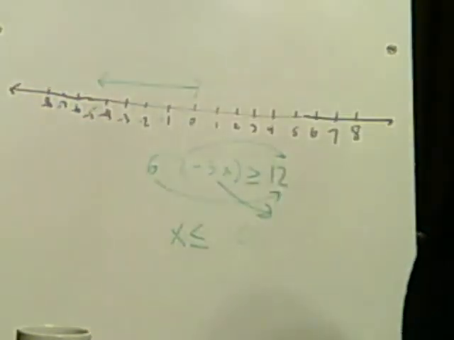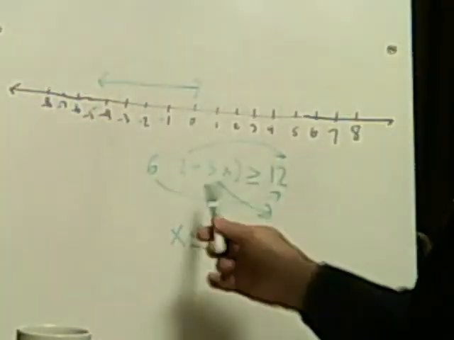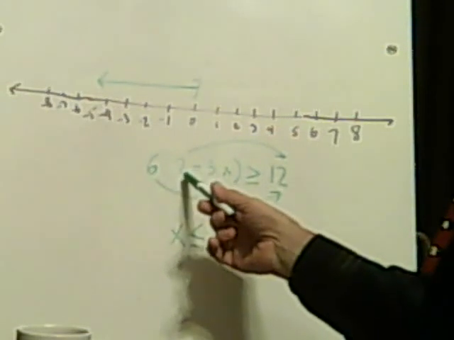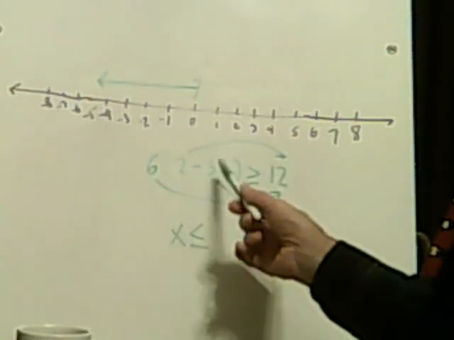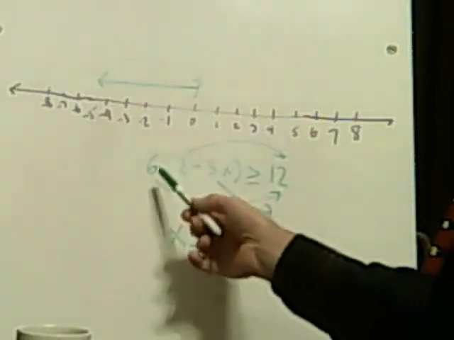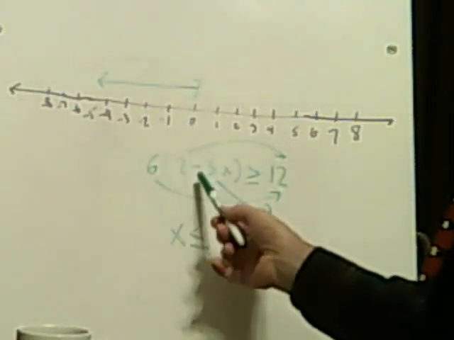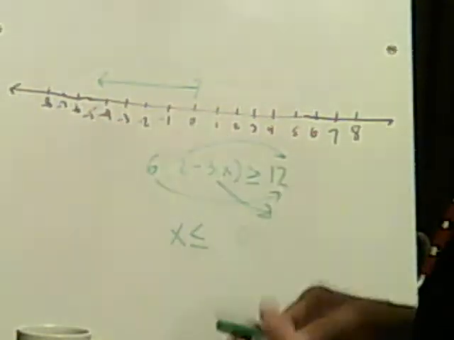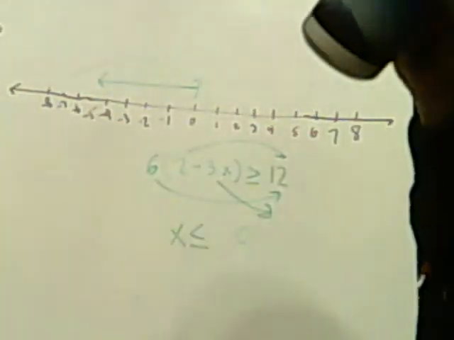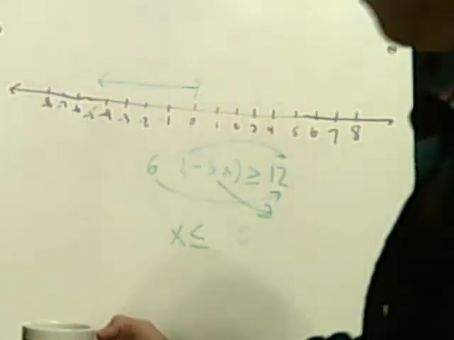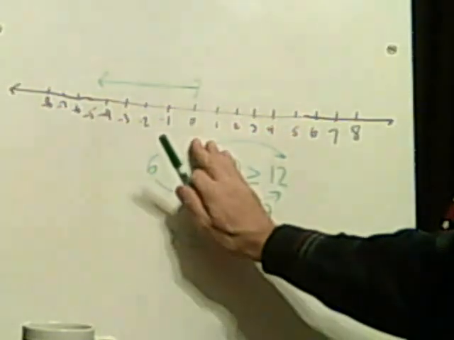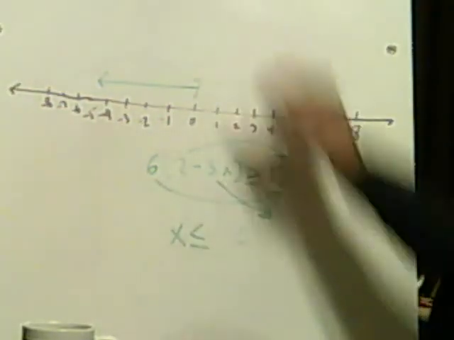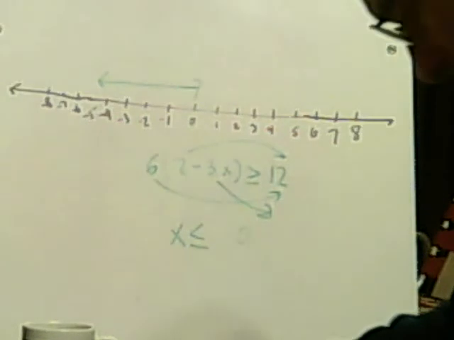Okay? And let's just check, plug in negative 1 as an example. Negative 3 times negative 1 is 3. 2 plus 3 is 5. 6 times 5, which is 30, is greater than 12, which is true. So that's okay. Now, if we put in 0, it just says 12 is greater than or equal to 12. Because it's equal, that tells you it's on the boundary. So everything there turned out okay. I did that one kind of fast because I did all 3 steps in one line.